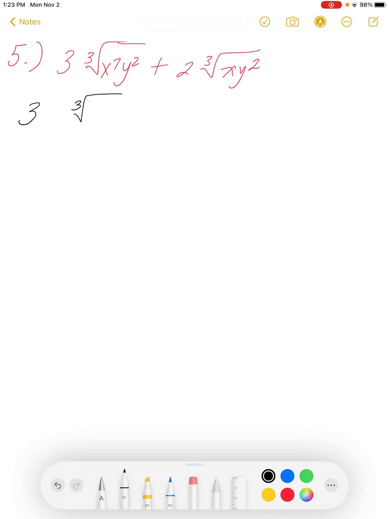So pulling out groups of 3. How many groups are there of 3 in 7? So let's think about that. 3 and 3 is 6, so there must be 2 of them. So x squared. And then that would have been 3 and 3, so that would have been 6. So then one of them would be remaining underneath.